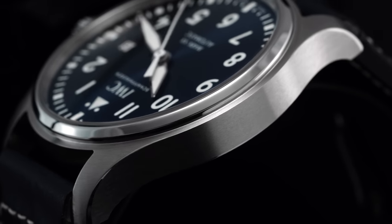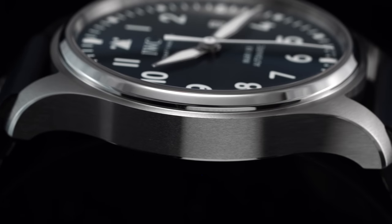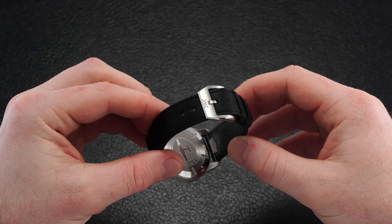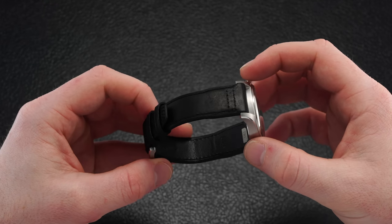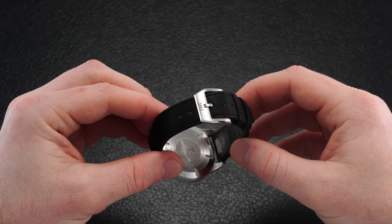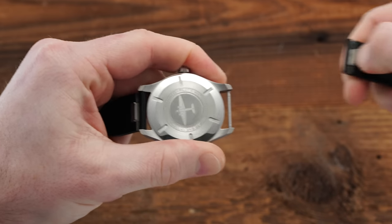The crown is of the screw-down variety and helps with serving another substantial enhancement — helping this watch sustain 100 meters of water resistance. Case finish is predominantly brushed on the lug tops and case sides, with hits of polishing coming into play on the bezel, case back, and the bevel casting along the sloping lugs. Between those lugs is a distance of 20 millimeters, which houses a bolstered leather strap made in Austria with matching color stitching in an otherwise traditional aviation style. The pin buckle hardware is finished exceptionally well with an engraved IWC logo, topped off with a mix of brushing and polishing to establish uniformity with the center case. It is good to see IWC's quick release system available on the factory straps, which when pressing the small tab on their backs enables the wearer to easily remove them, leaving the spring bar in place in case you wanted to easily enlist the use of a NATO, as I have on my wrist right now.